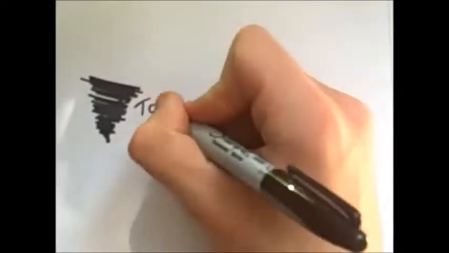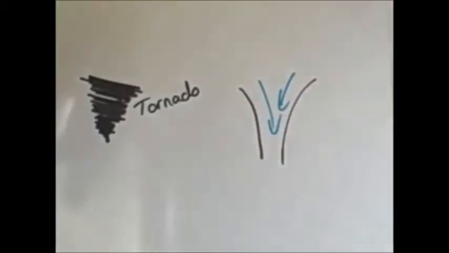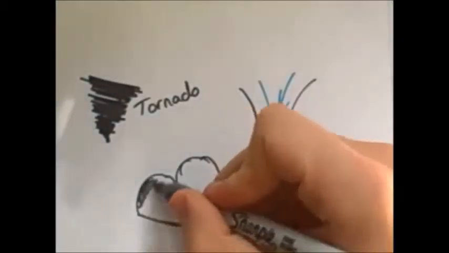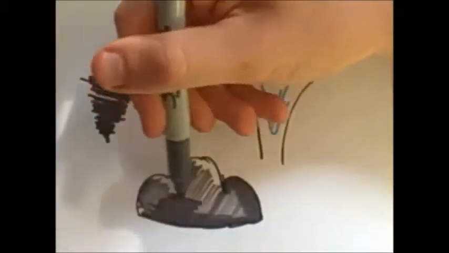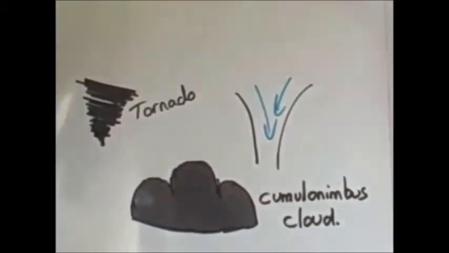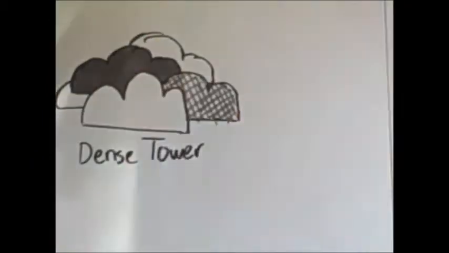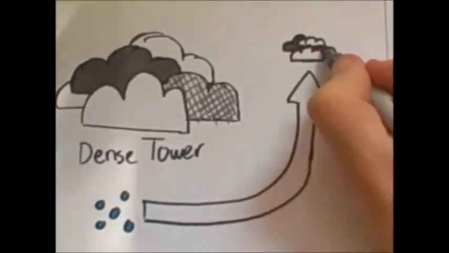Now, tornadoes is kind of like a small hurricane, in the sense that it's air spinning around an area of low pressure. It is a violent rotating column of air that connects the ground to a cumulonimbus cloud. A cumulonimbus cloud is a dense tower of vertical clouds which are formed by water vapour, being pulled upwards by strong air currents.